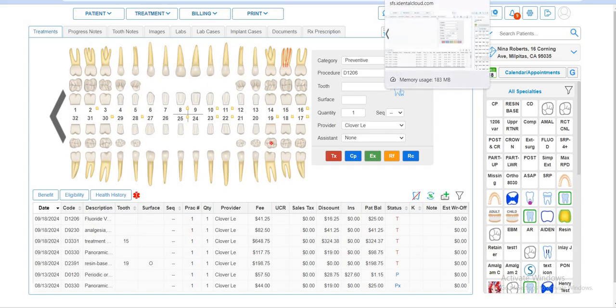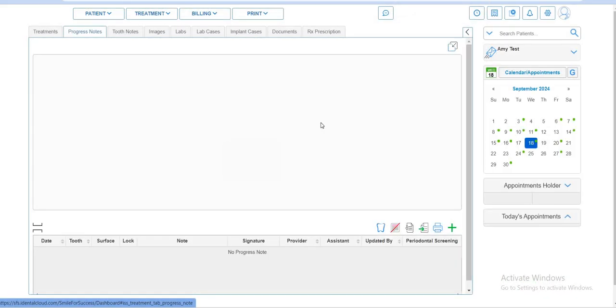Then we have the Progress Note tab. To create a new progress note, here is where normally the doctors will create their clinical note. But as well, any staff, only if you want, of course, can add other types of notes. We have some clients that add only clinical notes here, but other clients add admin notes, general notes, and clinical notes all together in the same place. So this is more your choice what you want to do.